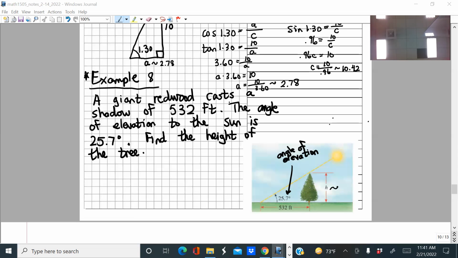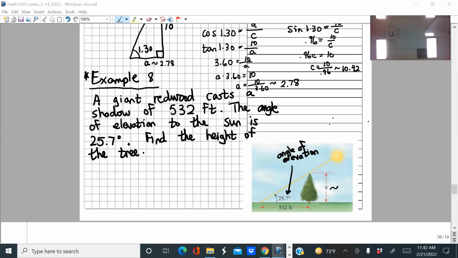So this side, which is the height of the tree, would be which side? Opposite. That's the opposite. So for the angle, we're looking for the opposite length. So we have to think about which trig ratios involve the opposite side. Okay, Mohammed, just go through that list. Sine is what? What's the basic definition of sine? Sine is which side over which side?